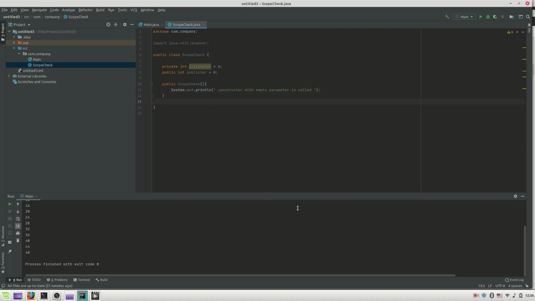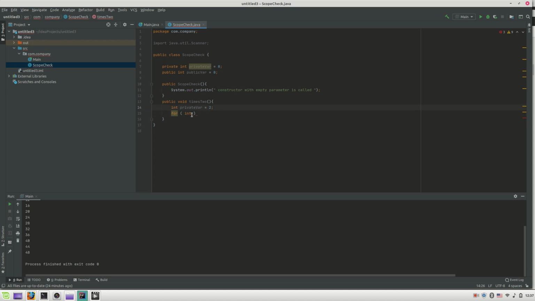So let me type some methods. Let me type the method name as times table or times 2. We're doing times 2. Here we're doing multiples. So here again I'm defining a private var equals to 2, since we're taking multiples of 2. We take int var. The method name is times 2.